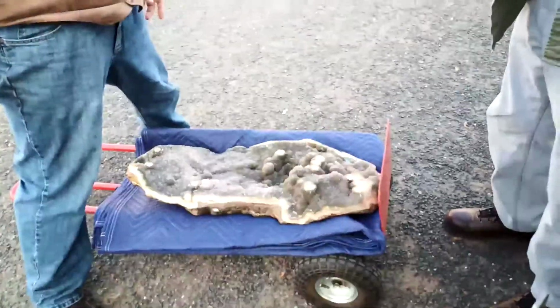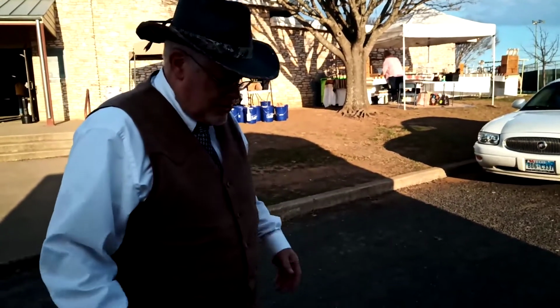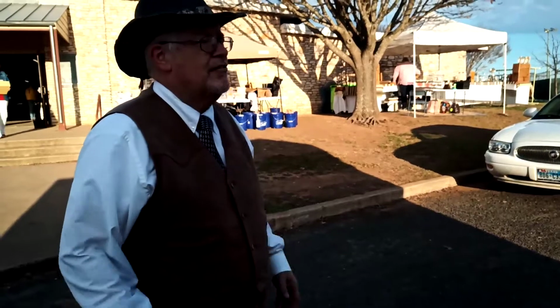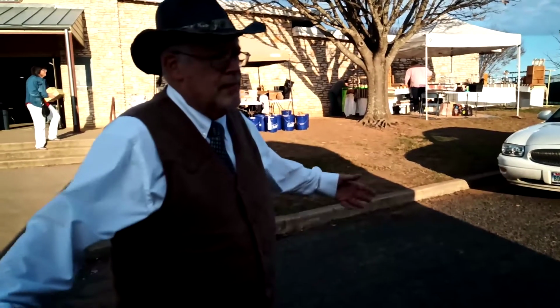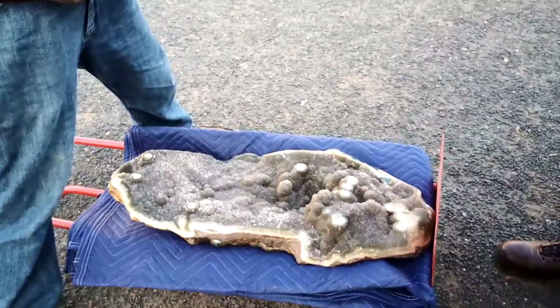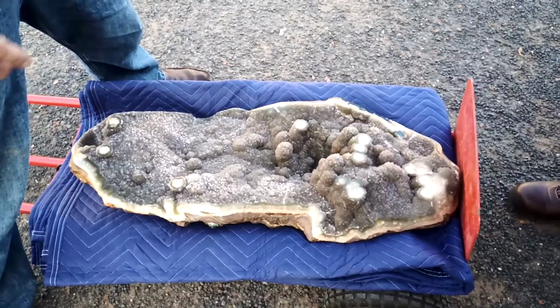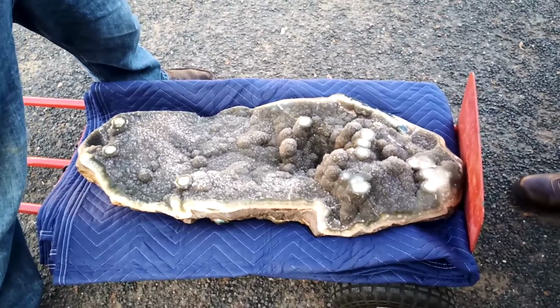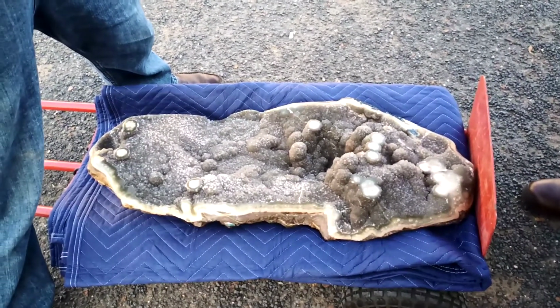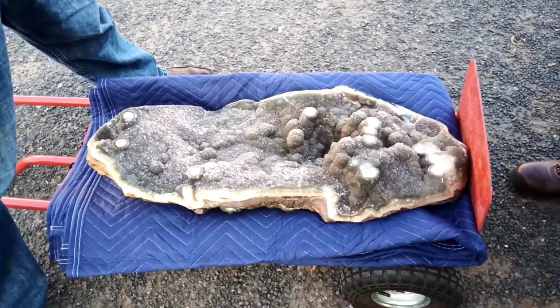And this was in an area where the magma was not radioactive, hardly at all. And even though there was still a lot of iron in the water, this material was not exposed to radiation like in other areas. There's no radioactivity in any of it, not even in the amethyst today. But the early amethyst was radioactive, and that's why this is not purple.